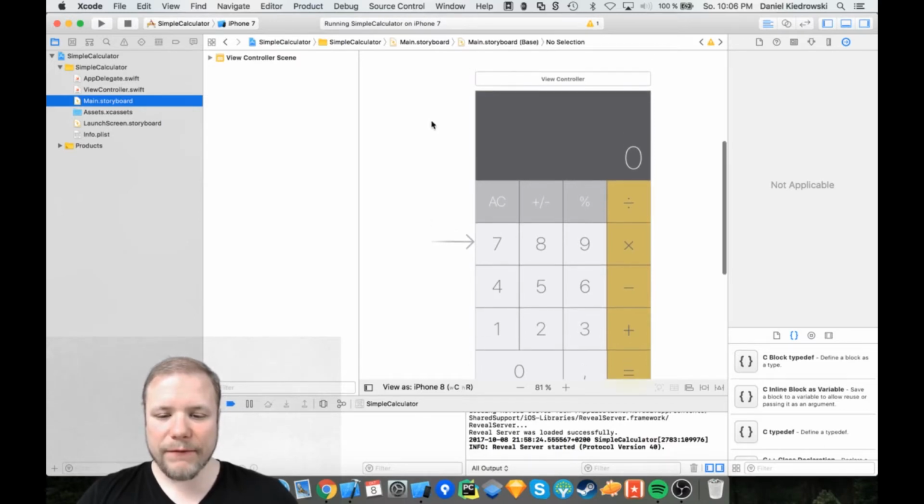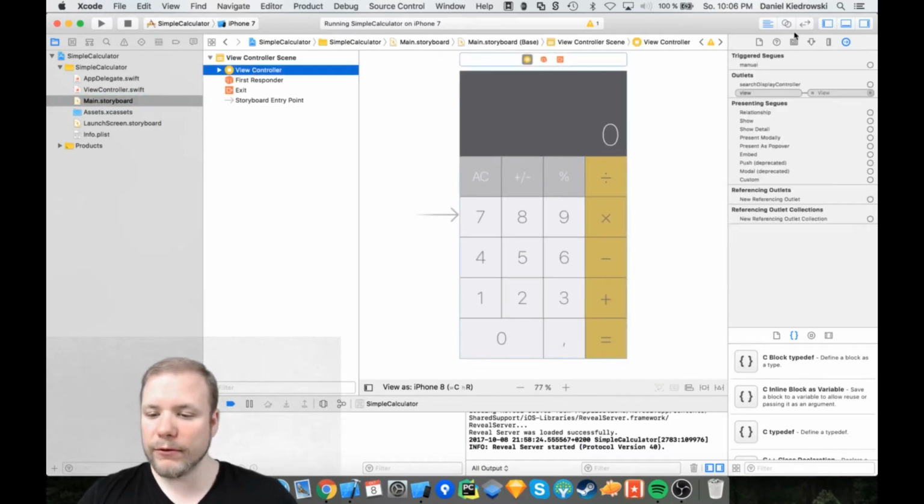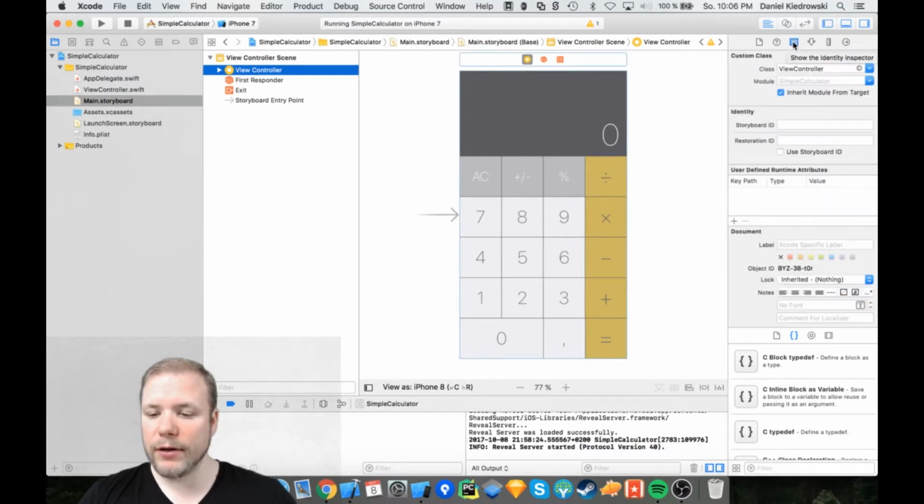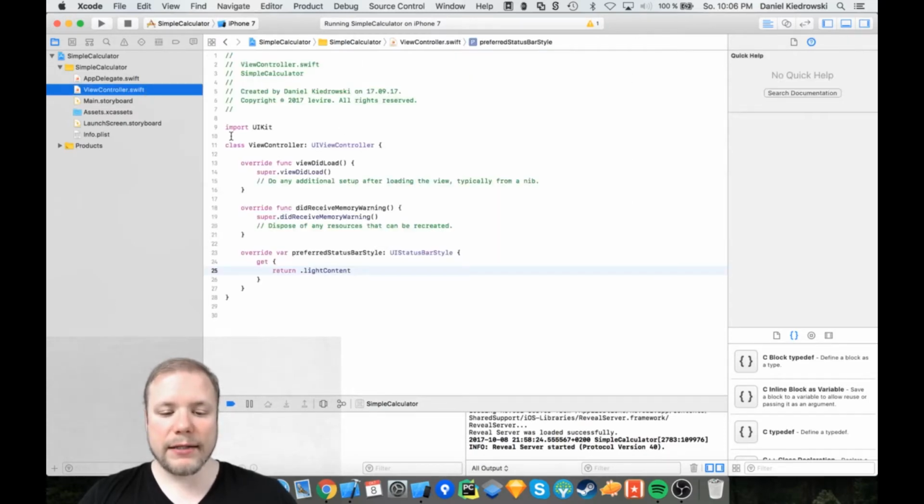If you look at your storyboard and you go to your view controller, you find up here in the identity inspector the class that is connected to this view controller. And this is actually the same class as the view controller, which is started to getting implemented by Xcode here.